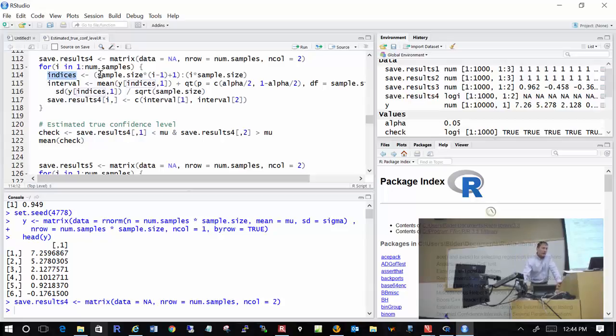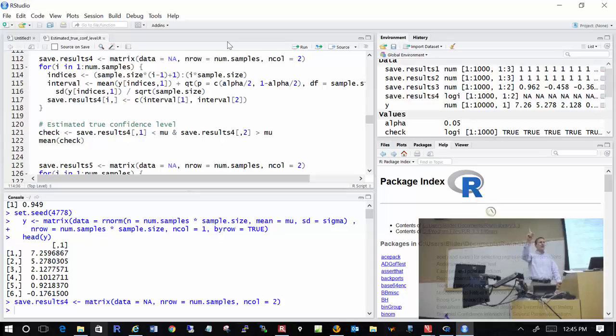I'm going to create an object called indices that basically gives me which row numbers to pull out of my data frame that has all my data sets. And so sample.size is 10. If I multiply that by i minus 1 and then add 1 to it, look what happens. The first time through the loop, I get 10 times 1 minus 1, which is 0, plus 1 is 1.